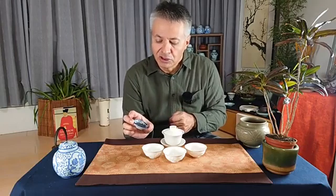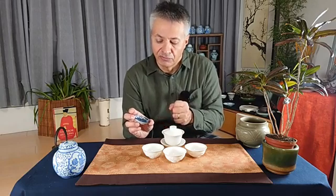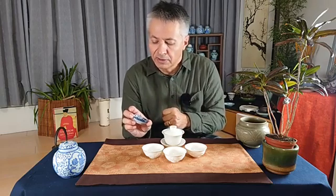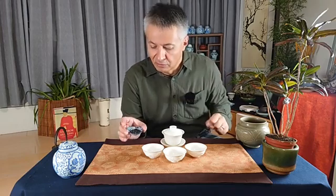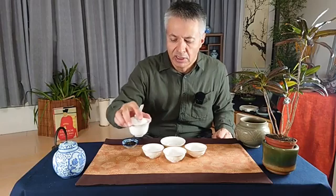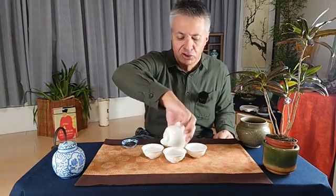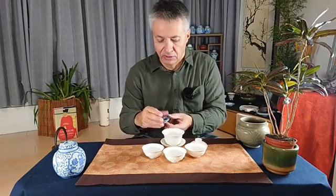So the leaves look very much like a traditional Hongshui Dongding Oolong. They are very tightly rolled, they are oxidized and also roasted. Here the difference is with the competition Oolong, you would take away most of the stems. Here the stems are still present. That's a bit the difference, because there are no large Concubine Oolong competitions, as from what I know, so therefore they don't have the pressure to take away the stems like is the habit in the Dongding competition.